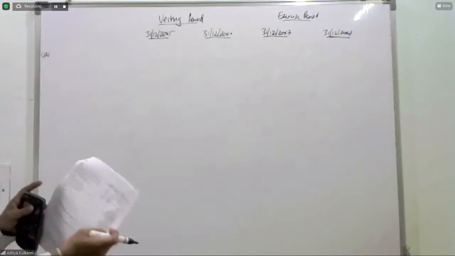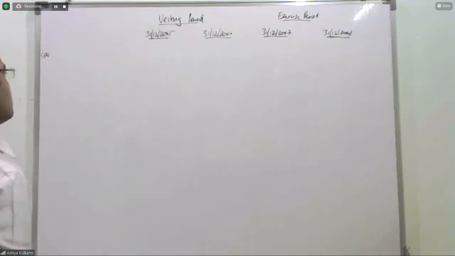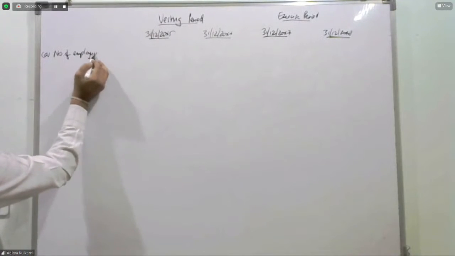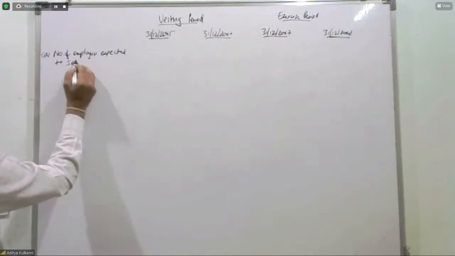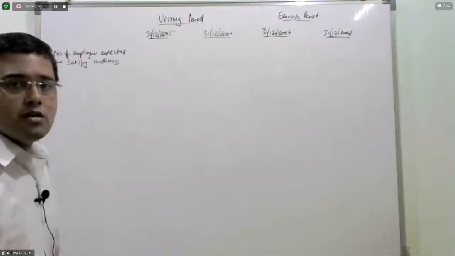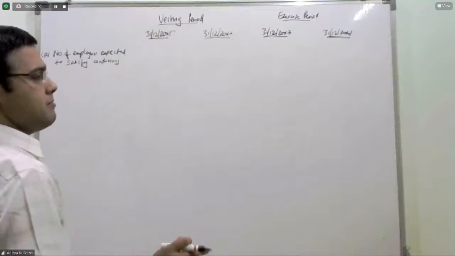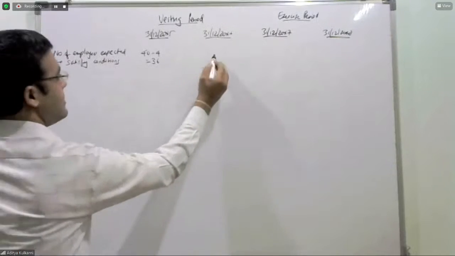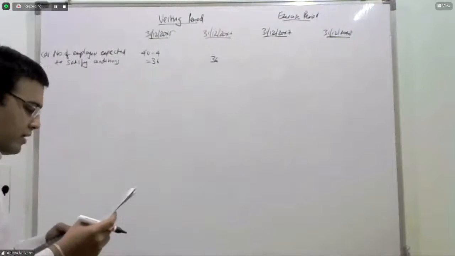A. You are given in the problem that you expect 10% employees will leave during the 2-year period. So, the number of employees expected to satisfy the conditions. What is the condition? They have to be there for the 2 years. How many employees? 40 management employees, 10% expected to leave. So 40 minus 4, you are estimating that 36 employees will be there.